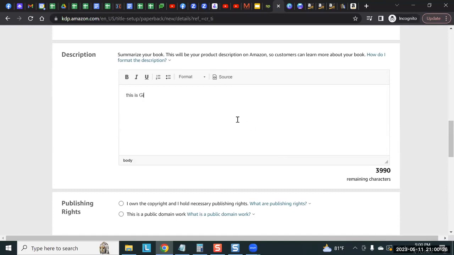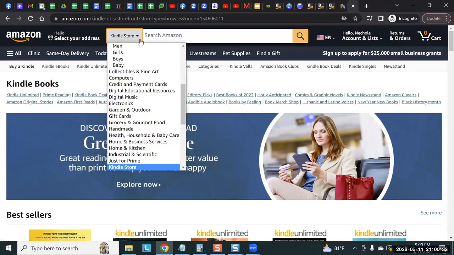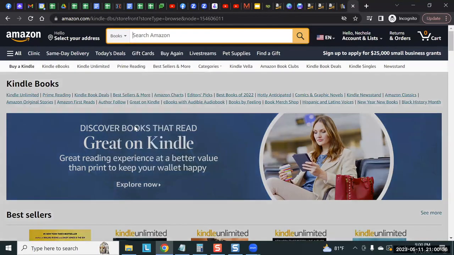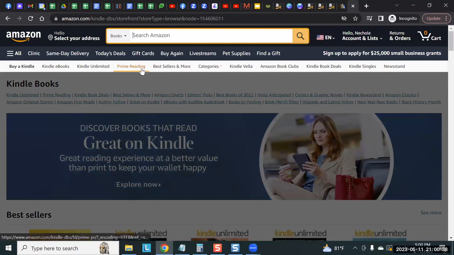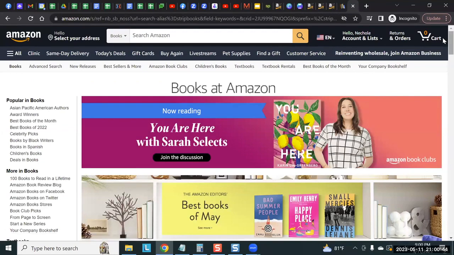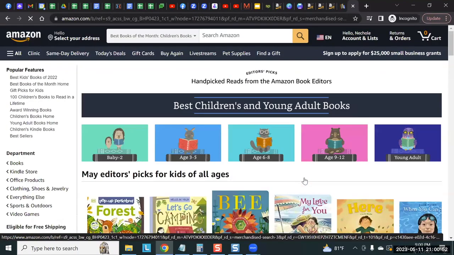This is gibberish. Again, this is the stuff when you publish a book. So let me just go over here to just regular books. Best books, kids books of the month, or books by category.